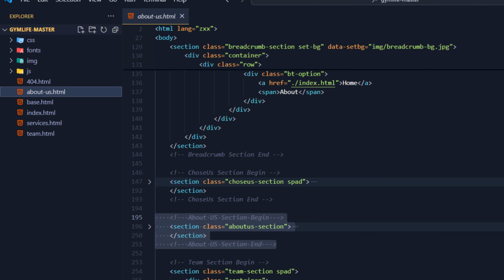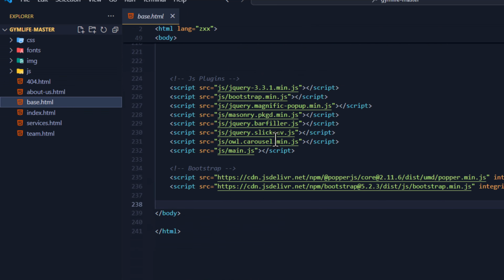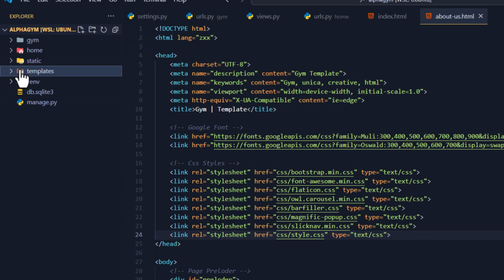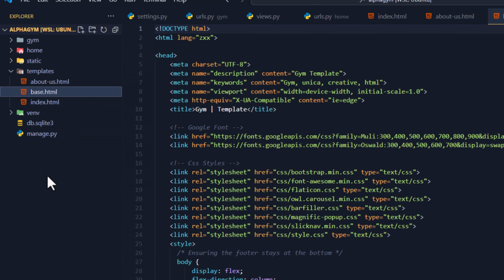So we have it in our gym life master file where we have our base HTML file. We can just copy it. So I'm going to copy it and paste it in our templates. Paste it in.